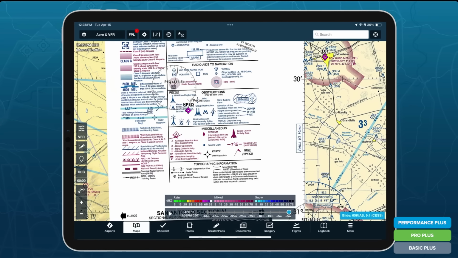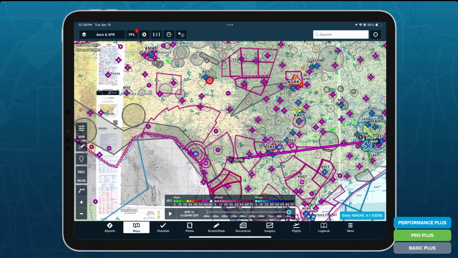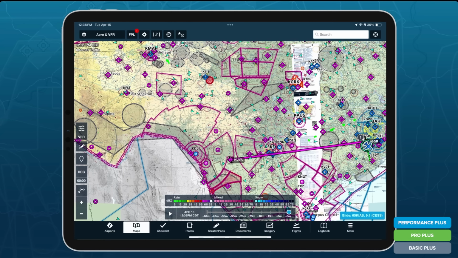The state of Texas is a relatively big state, right? We kind of have a reputation for that. And as a big state, we have multiple sectionals to cover just the state of Texas. So this is great. I can see my San Antonio sectional and my San Antonio legend, but what if I need to switch to another one, maybe the Houston one? How would I do that? You can do that by zooming back out. And then if you tap outside of the sectional bounds where we see that white line, maybe on the right-hand side here, it's going to switch you to the other sectional, just like if you had the 2 paper charts side by side and you moved one over the other one.